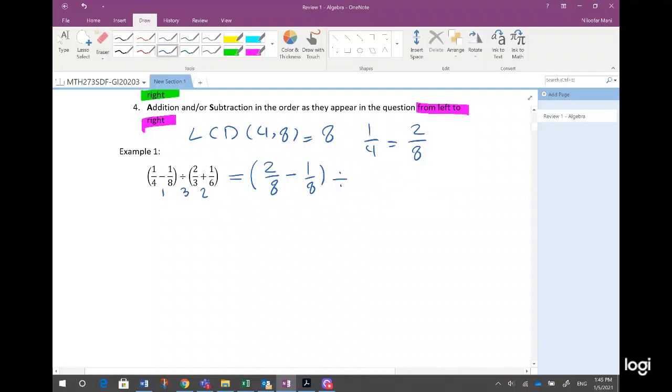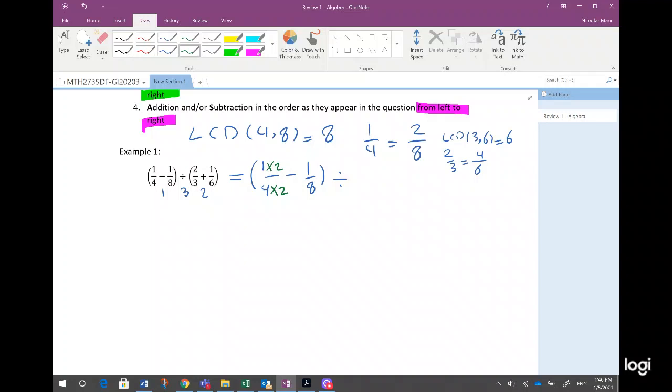So what is the least common denominator between 3 and 6? The least common denominator between 3 and 6 is 6. So instead of 2/3, I write 4/6. Or I can say, for example, I have 4 here. In order to change 4 to 8, I need to multiply by 2. I cannot multiply by 2 in the denominator unless I do the top as well. In that case, I am not changing my fraction. I am just rewriting it.